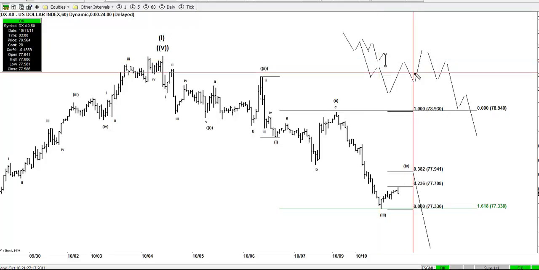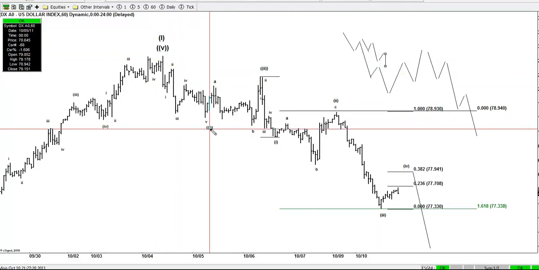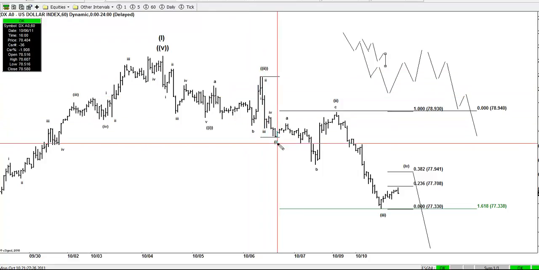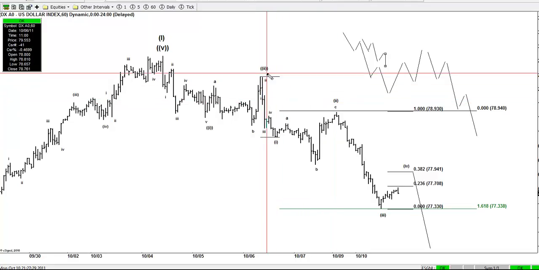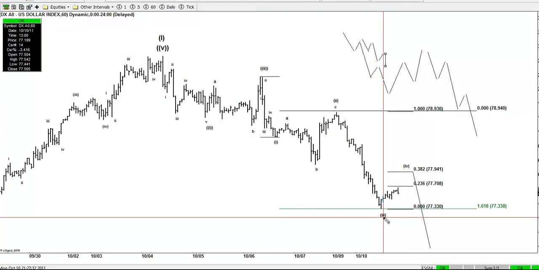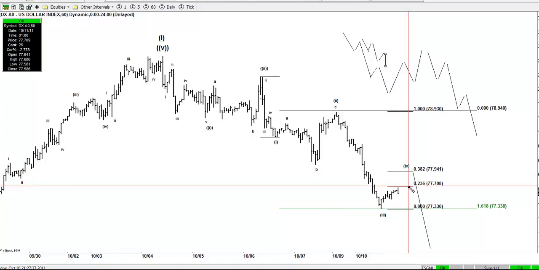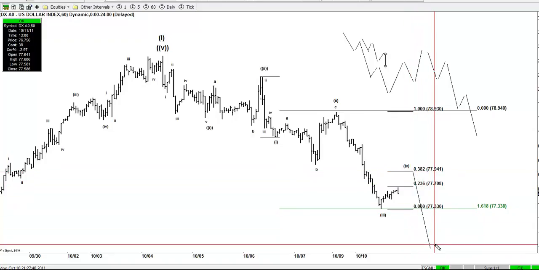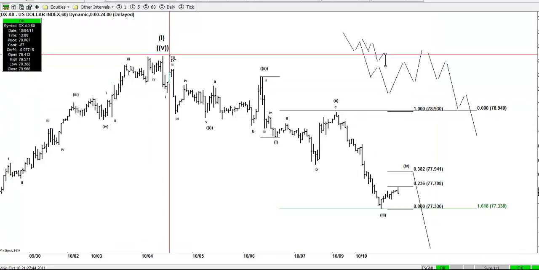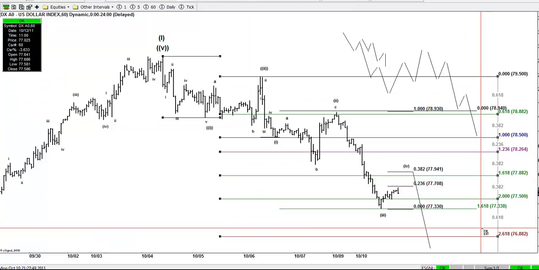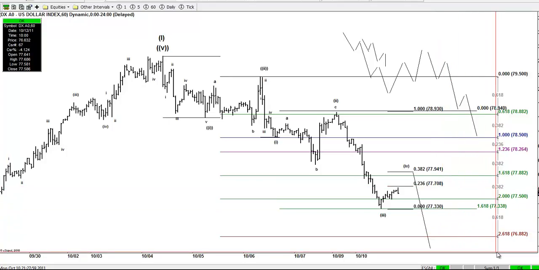Why? Because you can see it like this: 1, 2, 3, 4, 5. This is 1, a flat wave 2, 1, 2, 3, 4, 5. This is 1 of 3, 2 of 3, and then we should go 3 of 3, 4 of 3. That should take the dollar tonight to around 77.70, 77.94 before another move lower. The next move lower on the dollar should happen to an area around 76.88, which is around 138, 138.20 on the euro dollar, and then another bounce higher and lower.